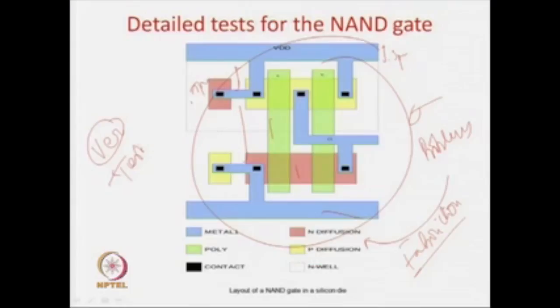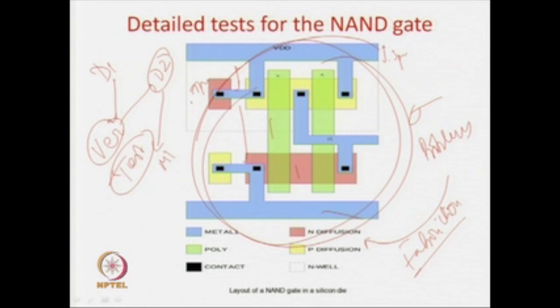But when we talk about testing, what does testing verify? Say I had my design D1, and I have verified it. That means all my mistakes have been taken care of, and now I am getting a design D2, which is functionally correct. That means whatever code I have written actually implements the specification. Now, this D2 will be manufactured, and the chip I get is, say, M1. What does the manufactured chip look like for the NAND gate? It will basically look like this in a die.